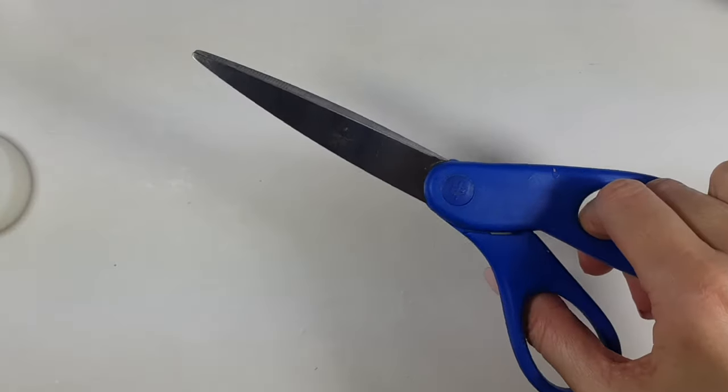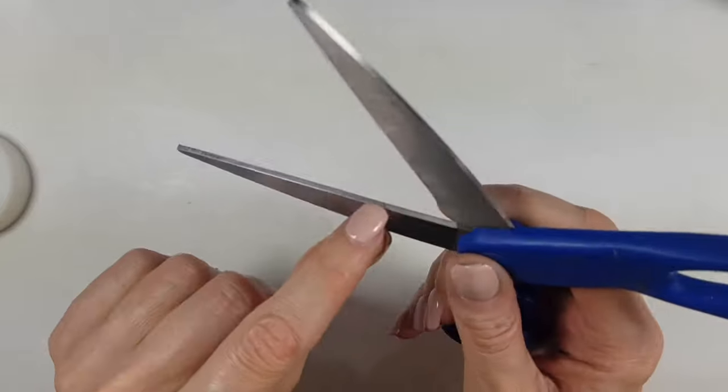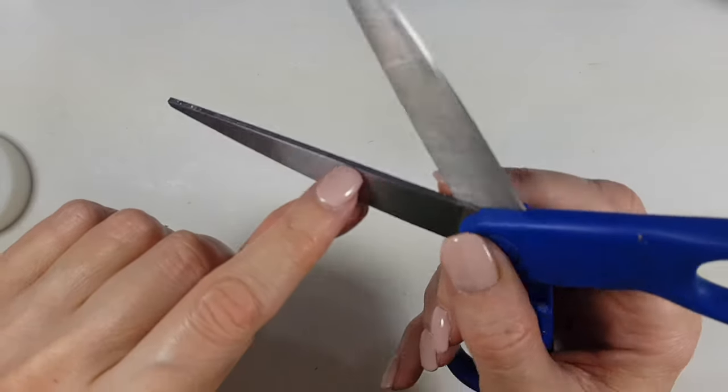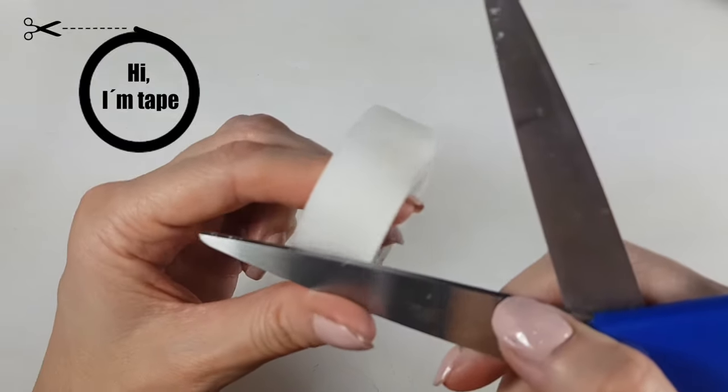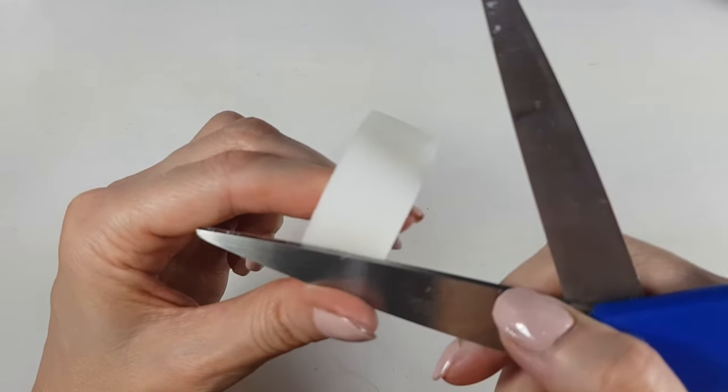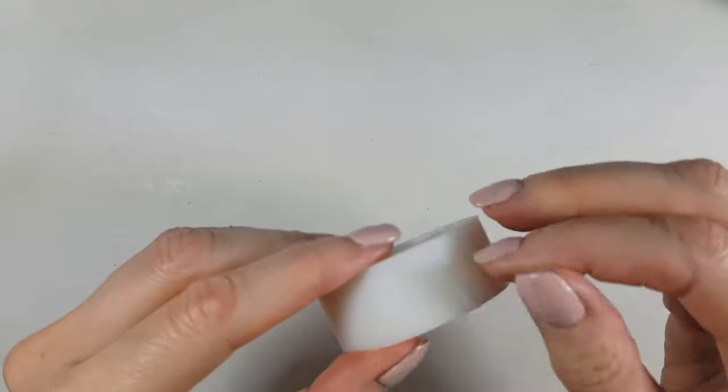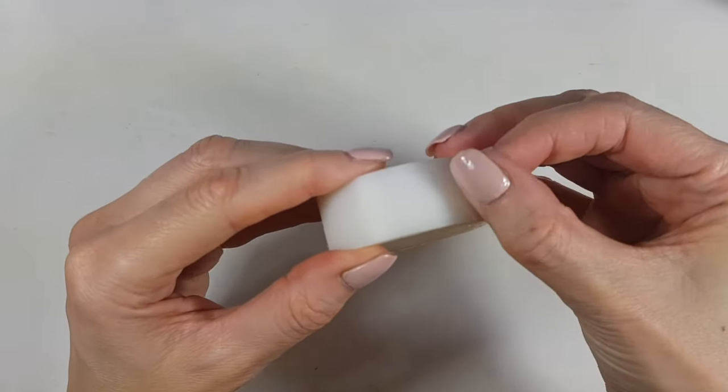But you will always find the end. You can feel the edge. Then I'm going to be taking some scissors, placing the sharpest part towards the tape itself like this, and then I'm going to go against the end of the tape like so, trying to peel it off until I have enough peeled off like that.